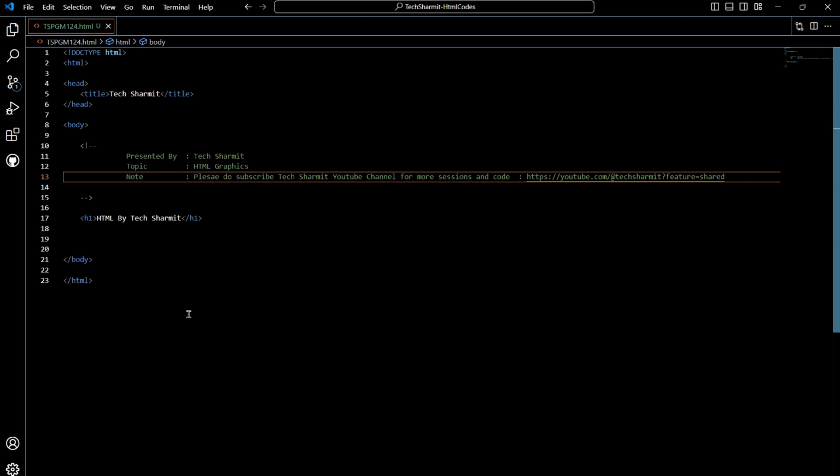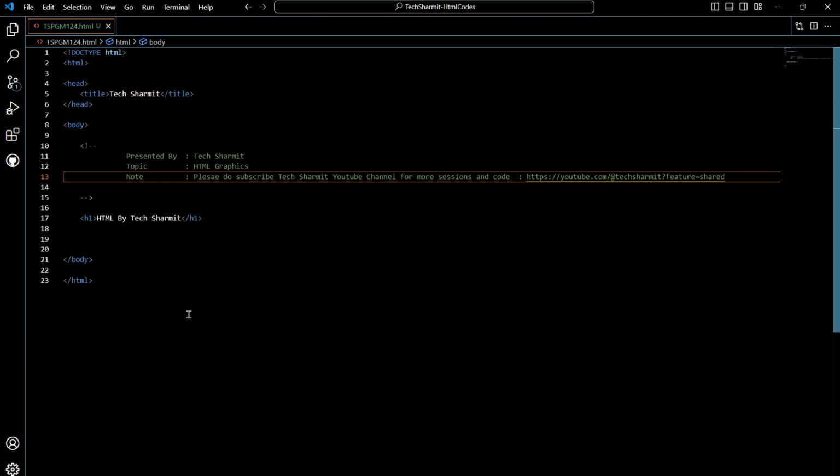But before we start the session, I would like to recommend you to please go and check out the previously released sessions first, because they all are in proper sequence and sync. So if you follow them sequentially, then it would be very easy for you to understand the ongoing topic. Because for now, we are just focusing on the canvas part, but prior to that, we discussed many other important topics like HTML table, list, and many more other things, right? Alright, okay, so now we will talk about the canvas.